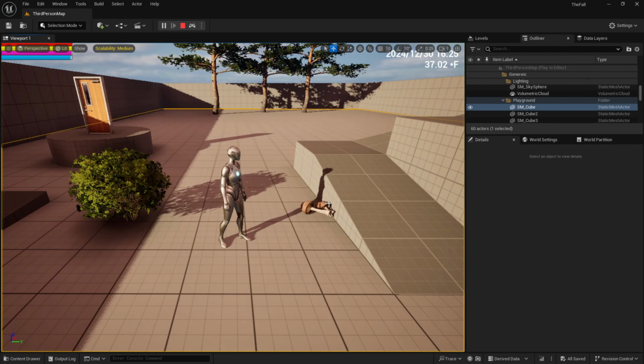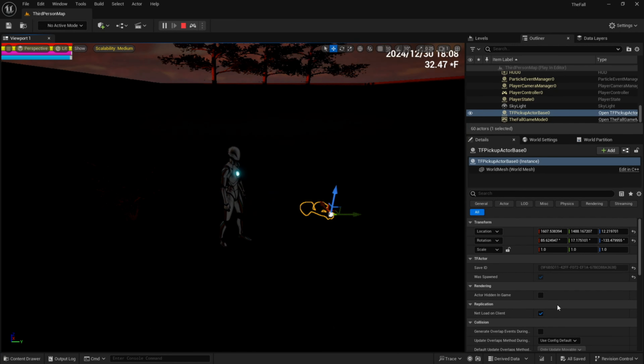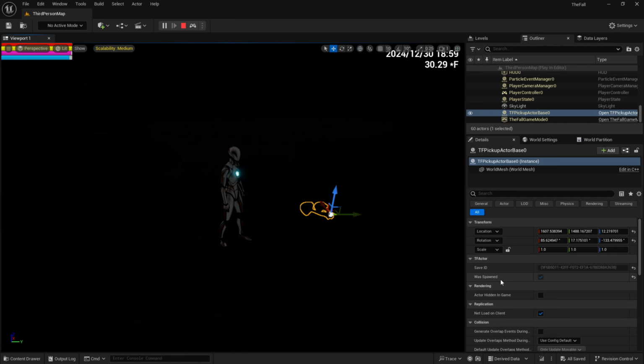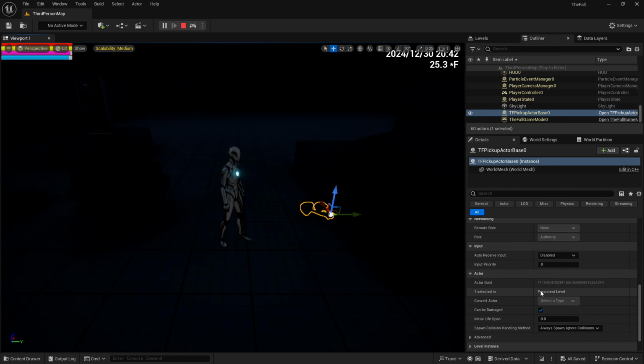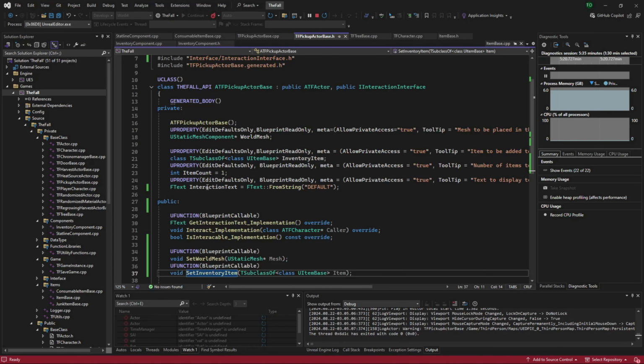Okay, let's eject out so we can pick this. Select that. It's got a GUID. It was spawned, which is good. We need that. Is that hidden? Pickup actor base. Inventory item. Edit defaults only.